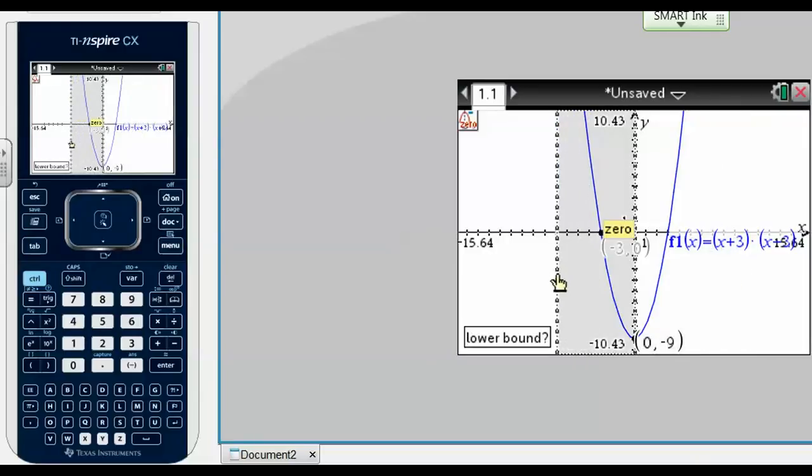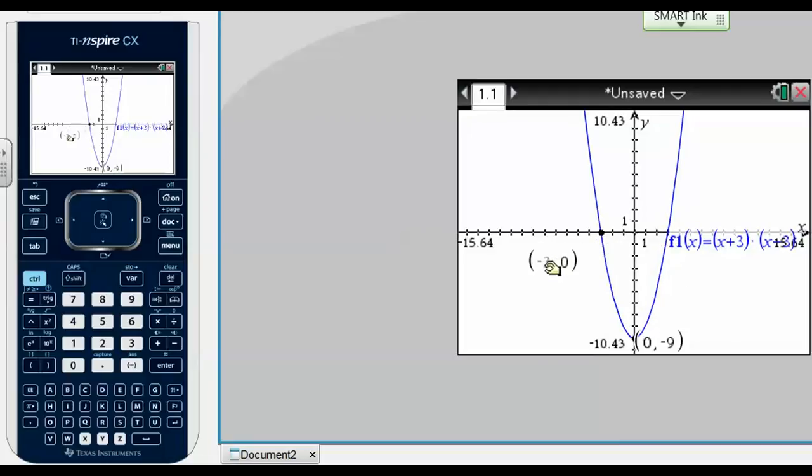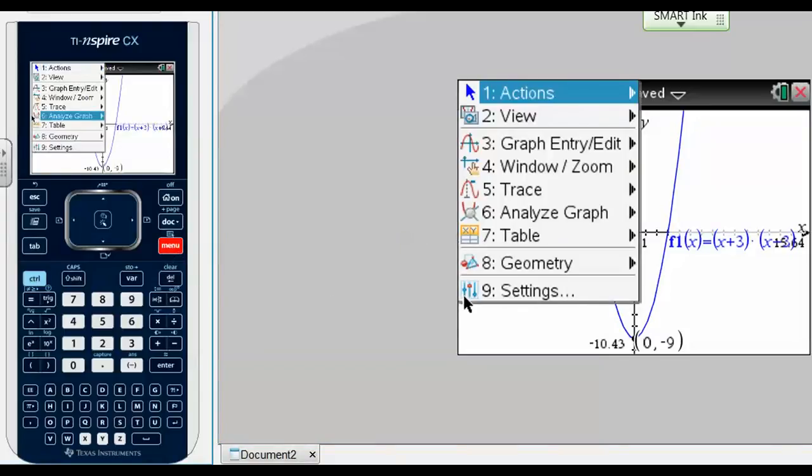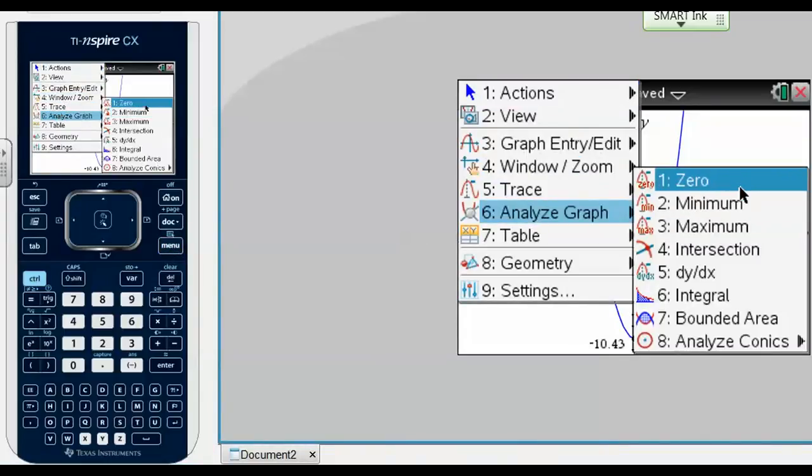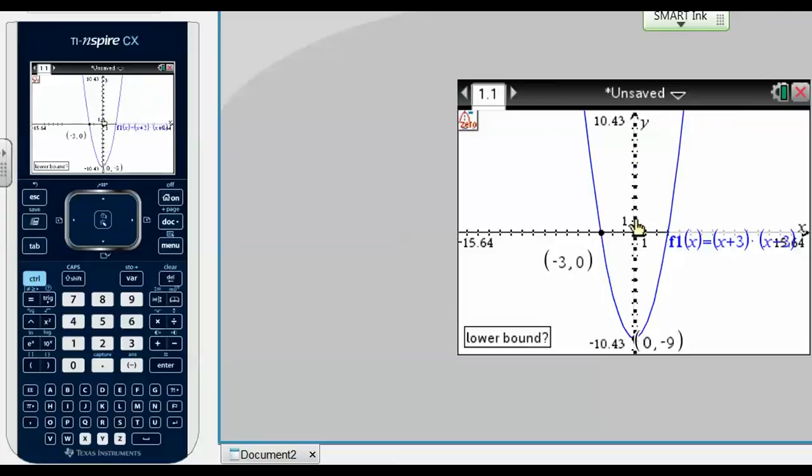Now, if I do click here and say, all right, I've got this one, then I've just got to do another one over here. It's not a huge deal, it just saves you a little bit of time. So Menu, Analyze Graph, Zero again, and then you've got to click on each side of it if you want it to actually show up and stay there. All right, so then I've got my two solutions right there.